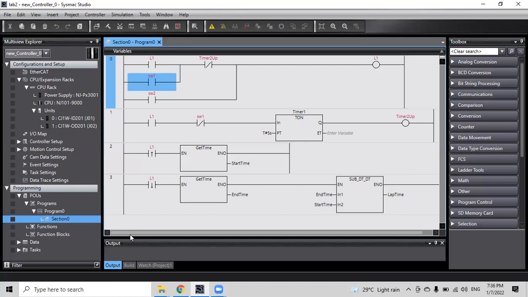The escalator will stop 5 seconds after the last person passes sensor switch 1, located at the end of the escalator, and the motor L1 of the escalator starts to move when sensor 2, SW2, located in front of the escalator, detects someone approaching.